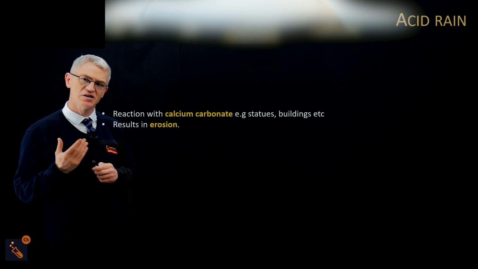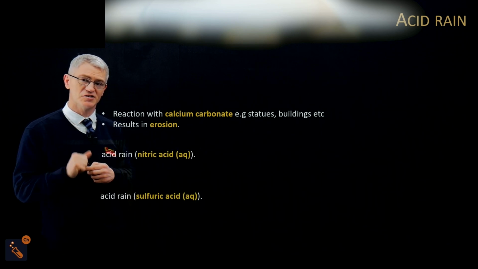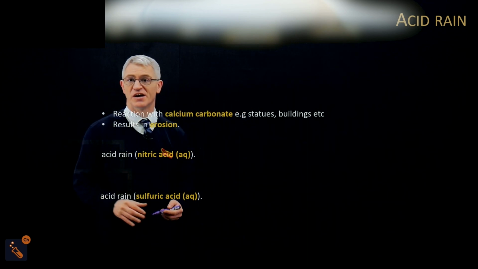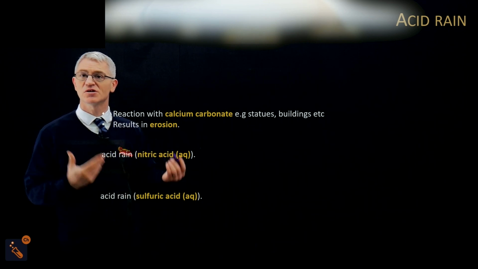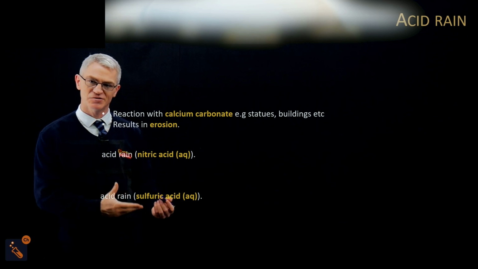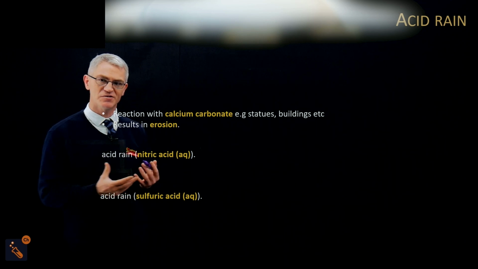And they can erode with acid rain that is sulfuric acid, or with one that is nitric acid. So what we want to do is a balanced equation for that reaction of calcium carbonate with nitric acid. So what I'd like you to do is stop the video and try to do that balanced equation, and this one as well, and we'll see whether you can do it.